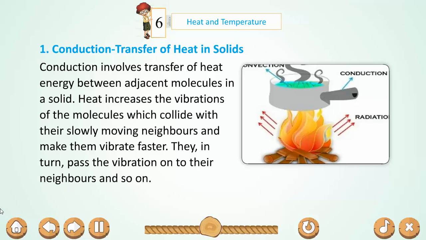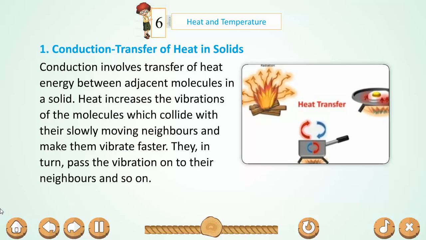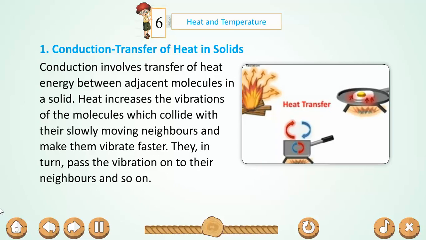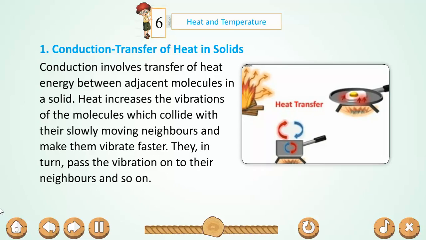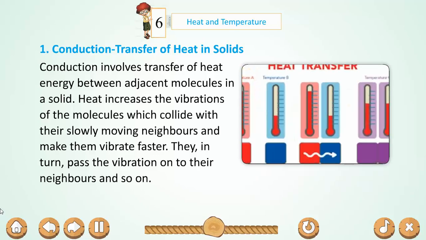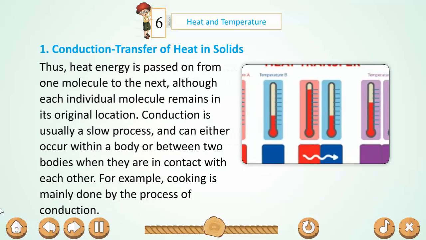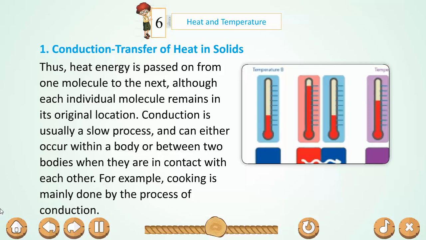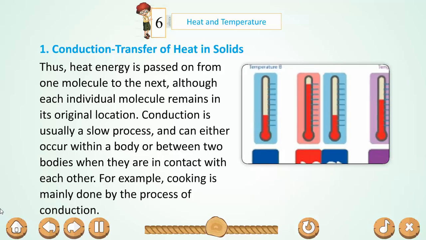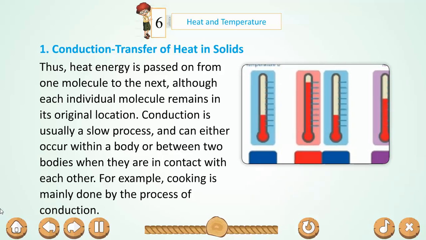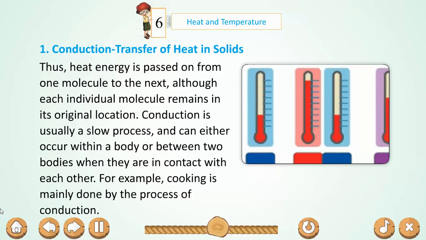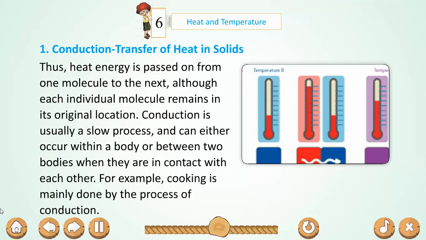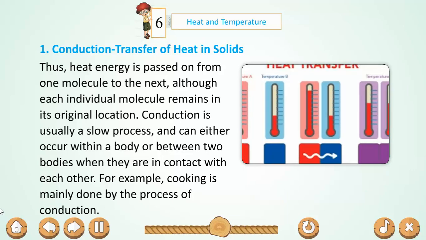Heat increases the vibration of molecules, which collide with their slowly moving neighbors and make them vibrate faster. They, in turn, pass the vibration on to their neighbors and so on. Thus, heat energy is passed from one molecule to the next, although each individual molecule remains in its original location. Conduction is usually a slow process and can either occur within a body or between two bodies when they are in contact with each other.